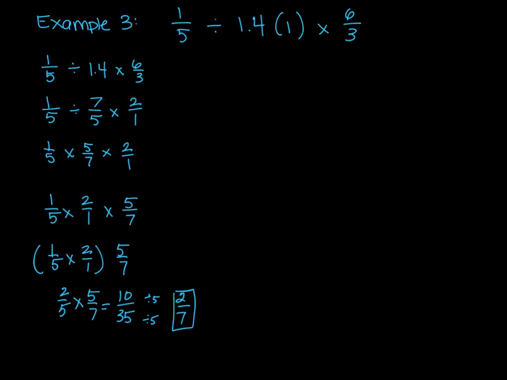Last problem. I put in a decimal. The first thing that I want to do is get rid of that 1 because it's the easiest property to ever do, the identity property. Now, where did that 7/5 come from? Well, that is 1.4, converted into a fraction, and then that fraction became improper.